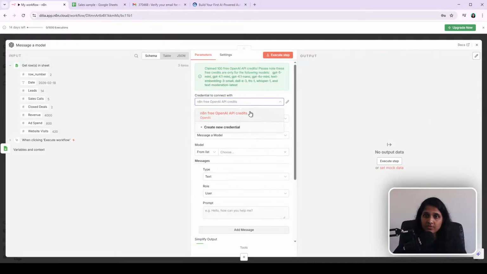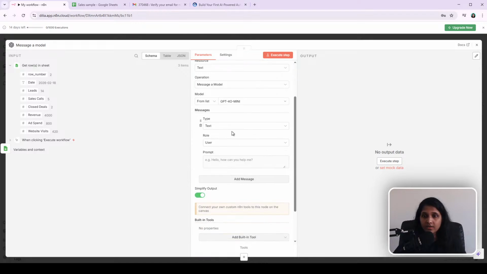Now, because we have this, we'll use it, and we are going to send a text message to a model. So we have to select the model, OpenAI model first. I'll select GPT-4o mini, and then message type is text. The role is user.